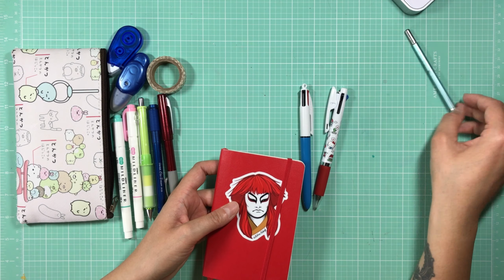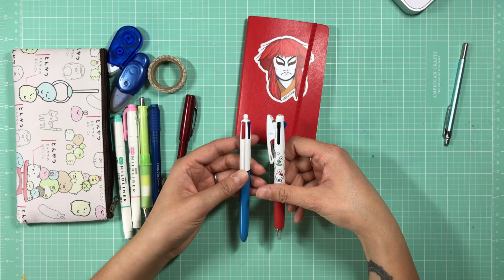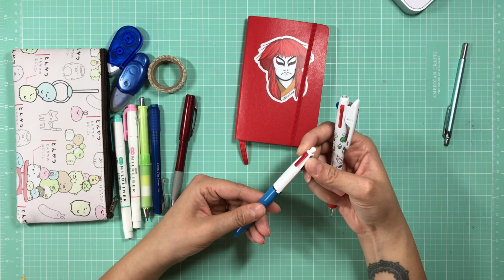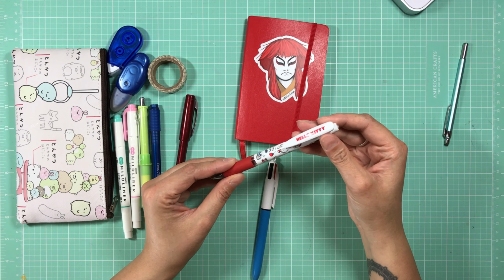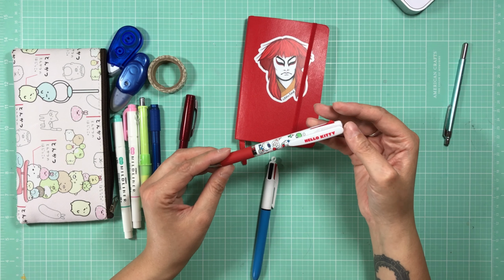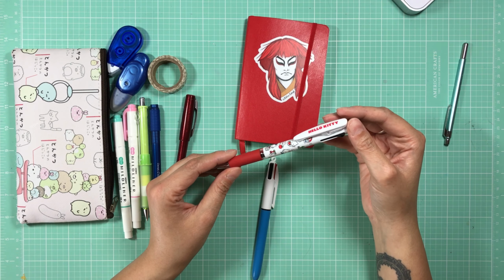So I usually just carry one of these pens, mostly because you get a lot of mileage out of one because they are multicolored pens. And this big one is really easy to find in the States, but I like the Japanese ones because they come in much finer tips. I'm a big dork and I love Sanrio still, even at this age. So anytime I can, stateside or in Japan, I look for a good Sanrio pen.